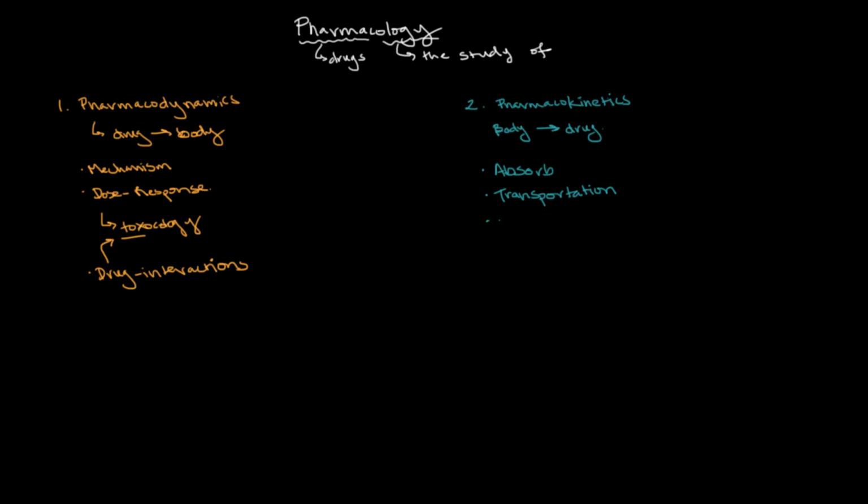And then the last thing that we'll cover is metabolism and excretion. These are different things, but I'll lump them together because they're both ways that the body removes the drug. You can think of metabolism as breaking down the drug itself. If you have a full molecule, the cell will break it down into little pieces, which makes the drug not function anymore. Excretion is taking either the full drug or the pieces of the drug and removing it from the body.